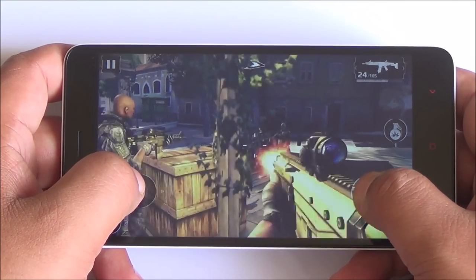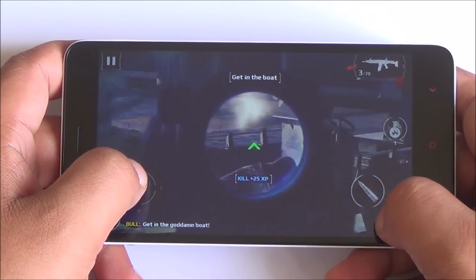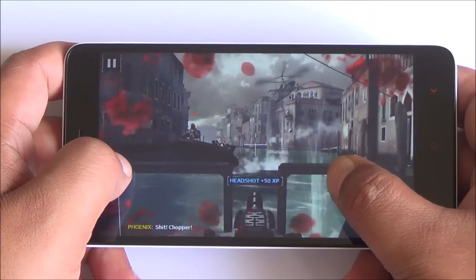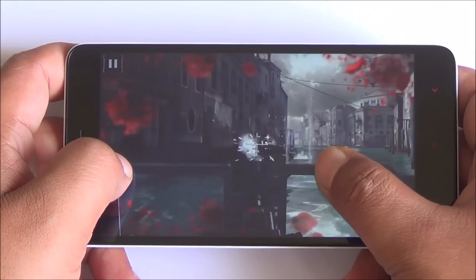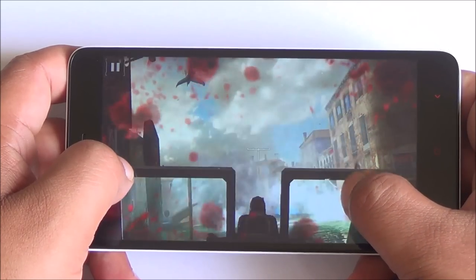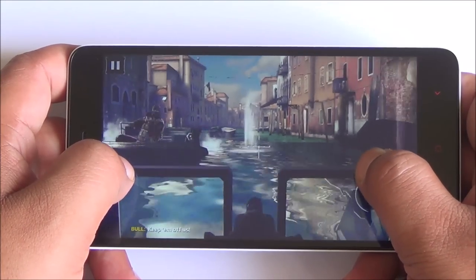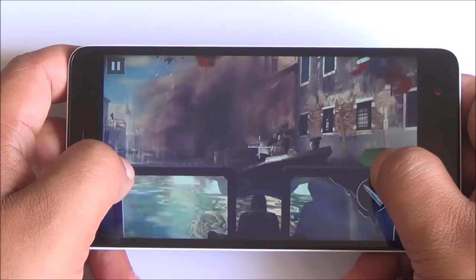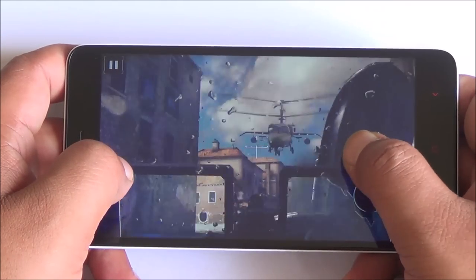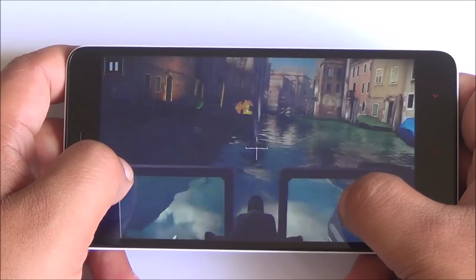That was our gaming review of the Xiaomi Redmi Note 2 Prime — it's excellent at playing all games. No matter which game you throw at it, it performs brilliantly. It has a very sharp display and the speakerphone is quite loud, which makes gameplay more immersive. This phone does have a tendency to get a bit hot with extended gaming especially in performance mode. In balanced mode most games are playable with a slight hint of lag here and there, and there's no heating whatsoever.